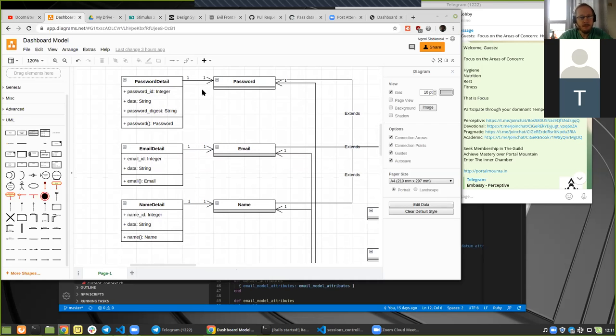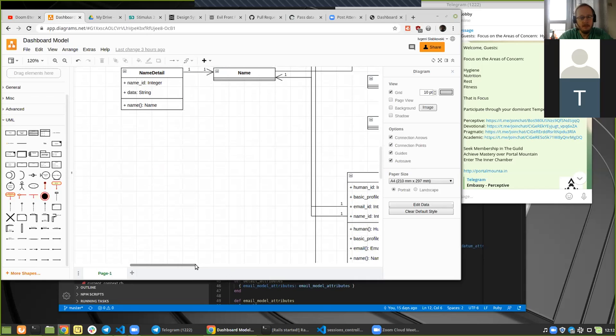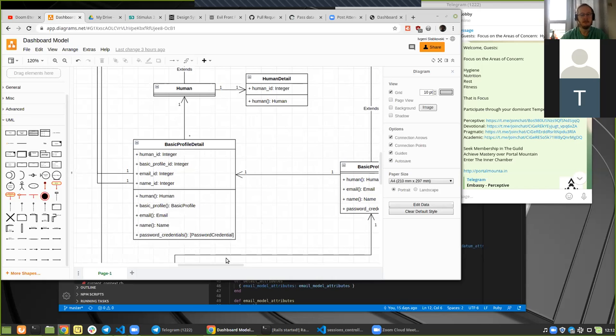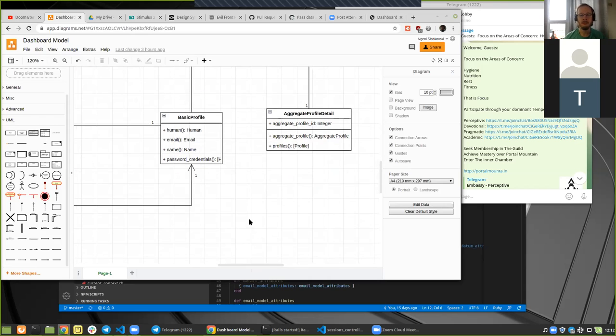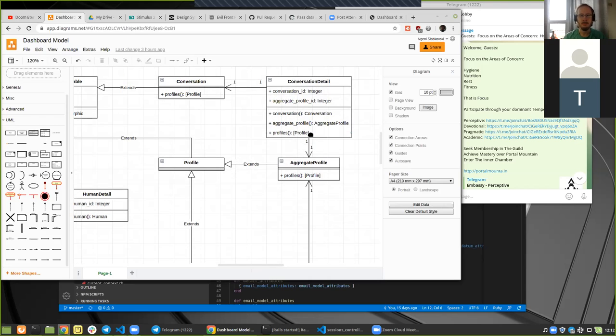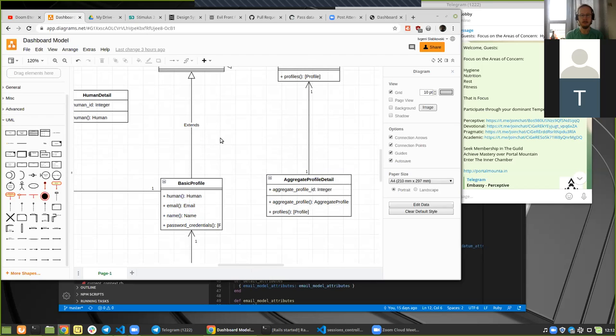What do you call it? There's a reason to the madness. So if you'll notice, there's always a correlation in the naming. Password detail, email detail. So that is the basic building block of what we're starting to assume. Yeah. What I'm looking for. Okay. You're just going to go to the detail table to give you the definitive profile of what each one of these will bring to the table. But a lot of these methods are just going to be ported across so that it's a simpler interface to deal with.